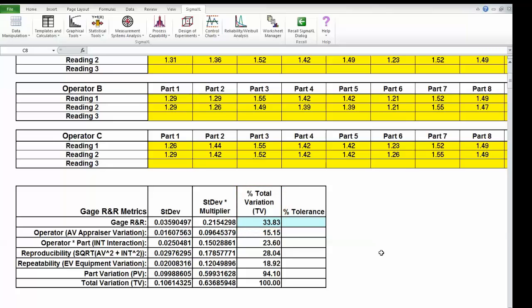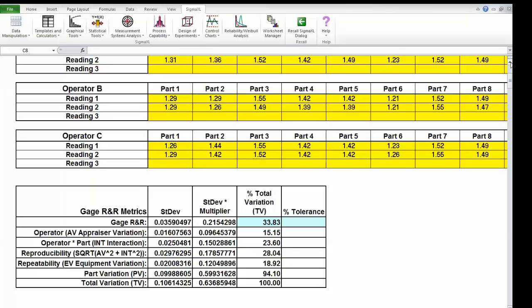It is above 30. So we now look at the reproducibility and repeatability statistics, and the 10%, 30% rule does not apply to those, but you do look to see whether you have numbers in there that are bad or not. Good numbers would be single-digit numbers or fractional numbers like a 0.8 or even a 0. In this case, we have higher numbers, and it tells us that reproducibility is a bigger issue than repeatability.